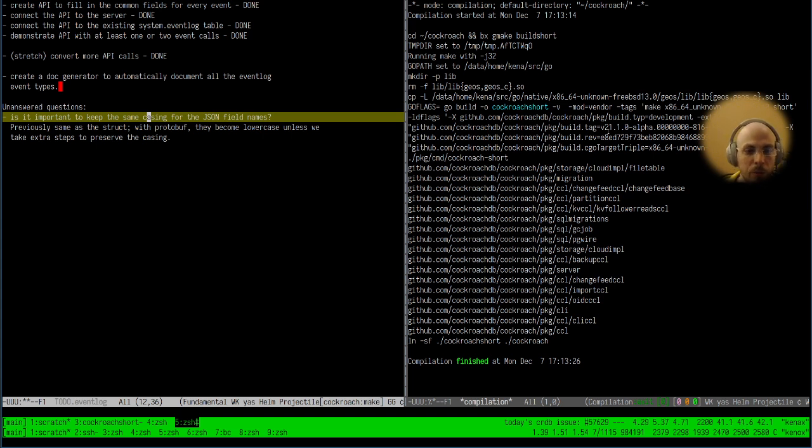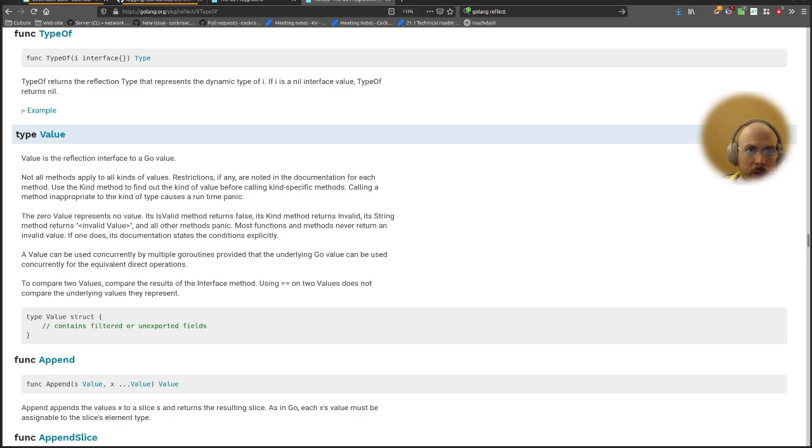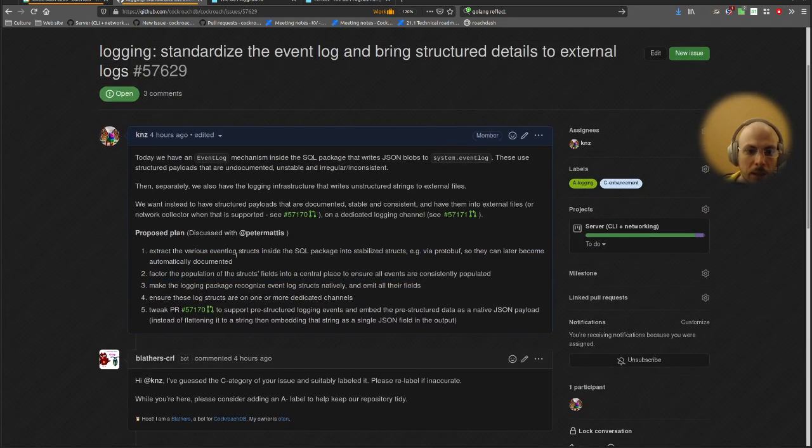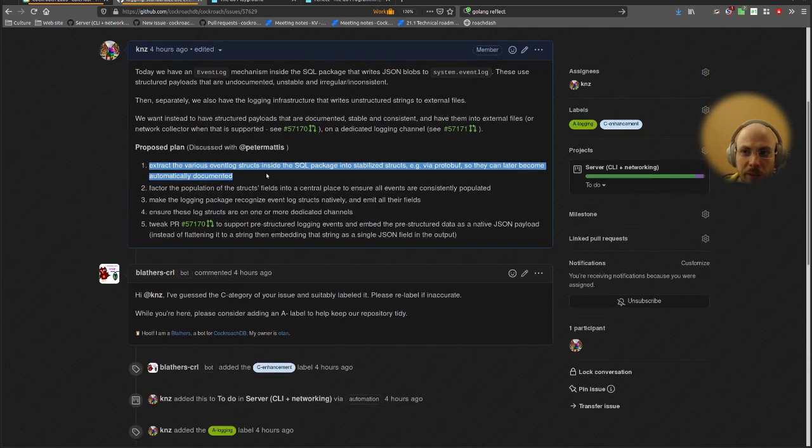So that was it. If we go back to the issue that we were working on, then step one is more or less achieved thanks to this protobuf definition file. Then the population of the fields we have factored into a single function for all the SQL package. So that will serve for all the SQL events, which are all of them except for 3.